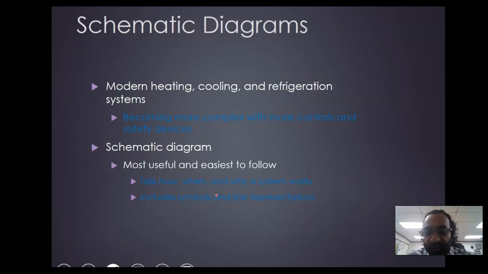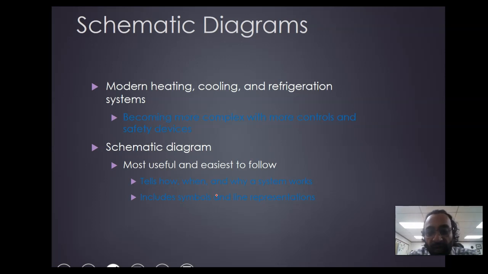Schematic diagrams. There are many types of schematics, and we'll do a whole chapter about schematics next week. There's a lot of them, very common. They tell you how the equipment is installed, what the components are, what the wires are, which terminals connect to what other components, and what the options are.